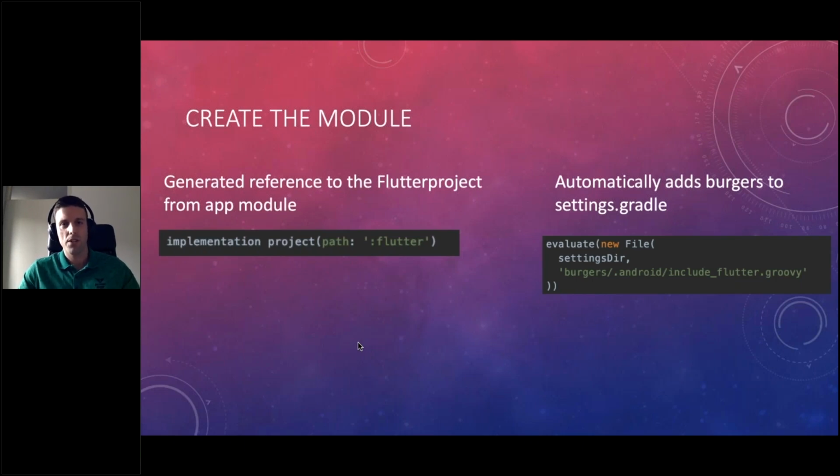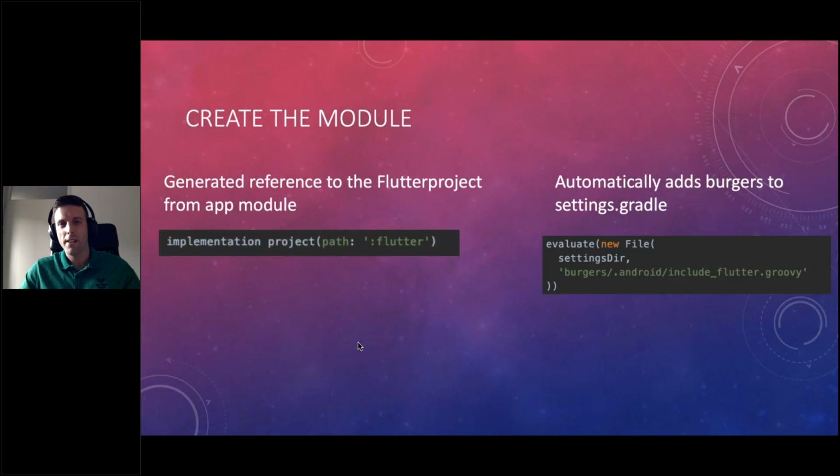It will also grab the dependencies from embedding. So when you start using the Flutter engine or the Flutter activity, which I will talk about later, you don't need to add those dependencies to your Gradle file, because they're already there by this project.